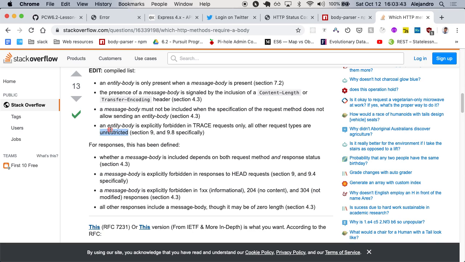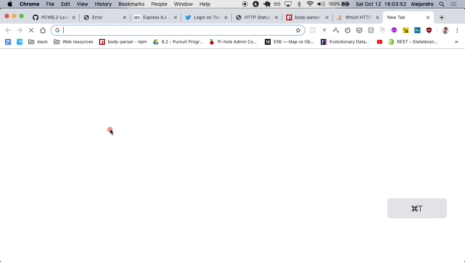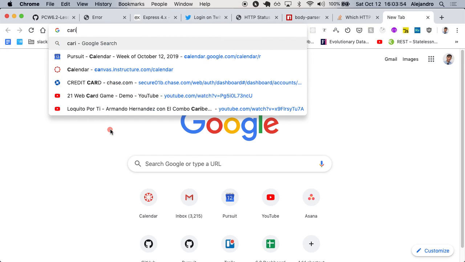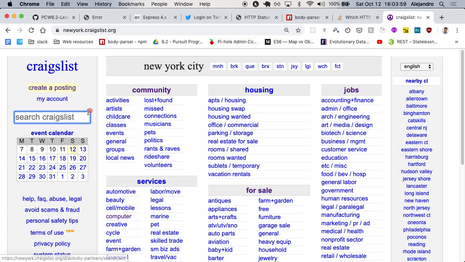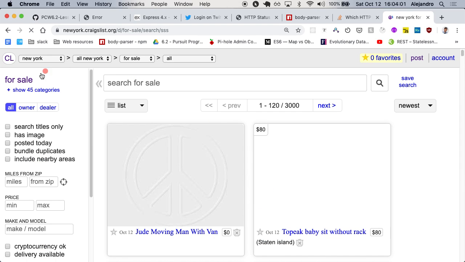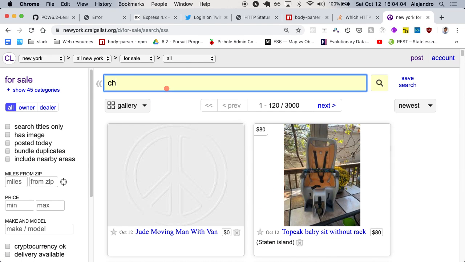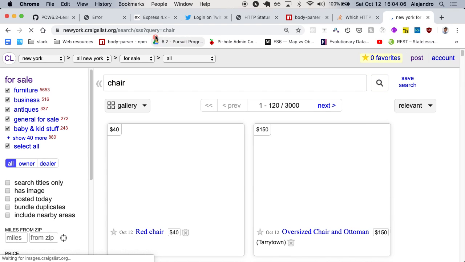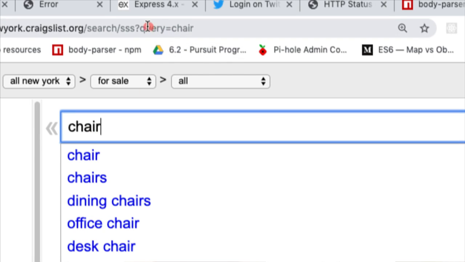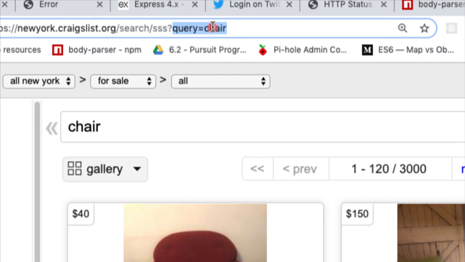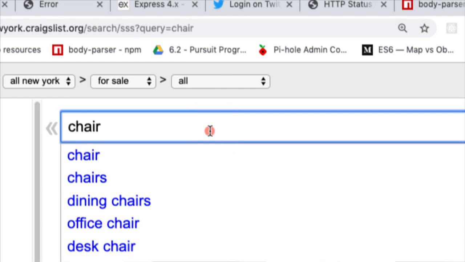Yes? If you do a search with a search box, does the search become a body? In Craigslist, I think the search becomes a query parameter. Let's see. Let's do for sale. And I'm interested in a chair. Yeah, so you see here, what I typed in here became something called query equals chair. Some of them are like that.